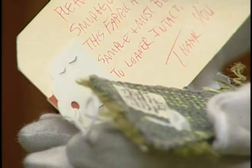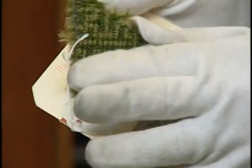As word spread about this restoration project, there was a young lady, well, she was a young lady in 1905. She was still alive back in the 1980s, and she and some of her friends had snuck into the Capitol and stolen a little swatch of carpet that was for this space in the House of Representatives. And so we actually had the original carpet sample from 1905.